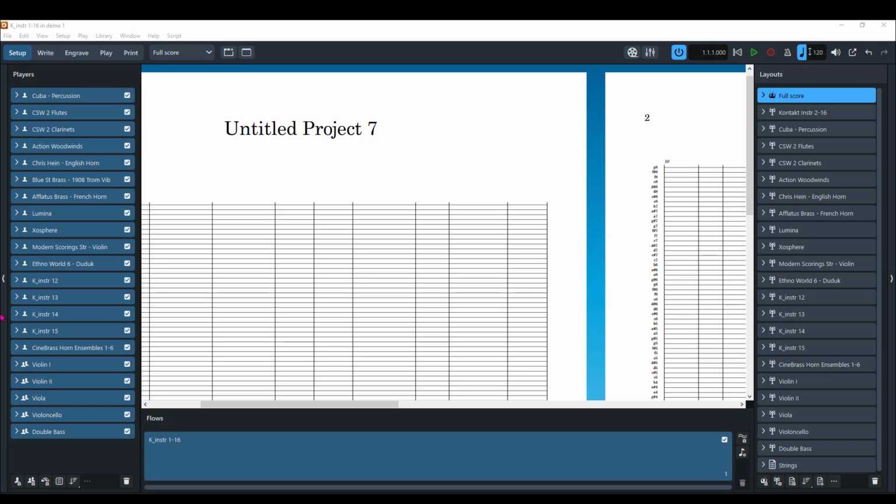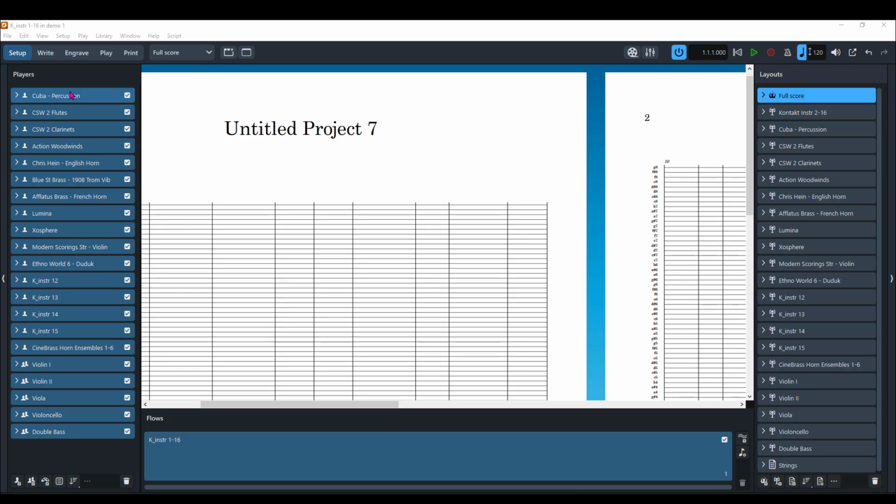Okay, now we've come to almost the end of setting up our UKIT project with the UKIT template, and the only thing we've got left to do is a little cleanup operation, which is, you notice that we did not actually use all of the slots in the Kontakt multi.